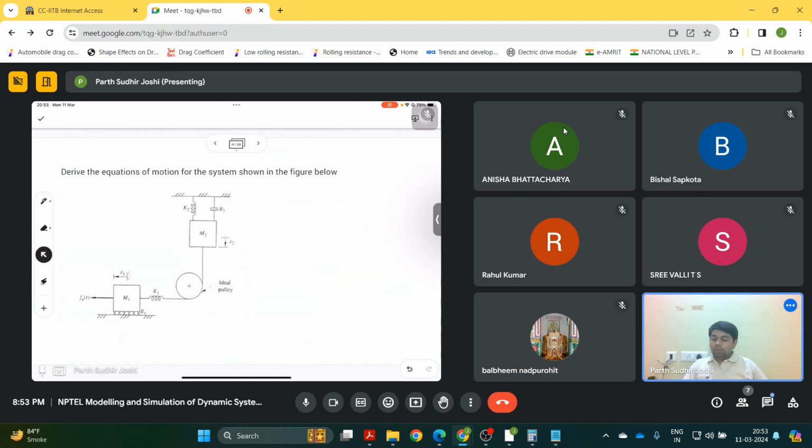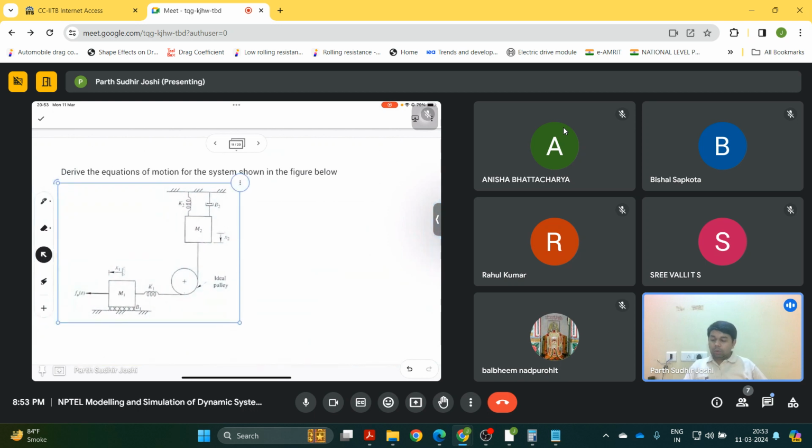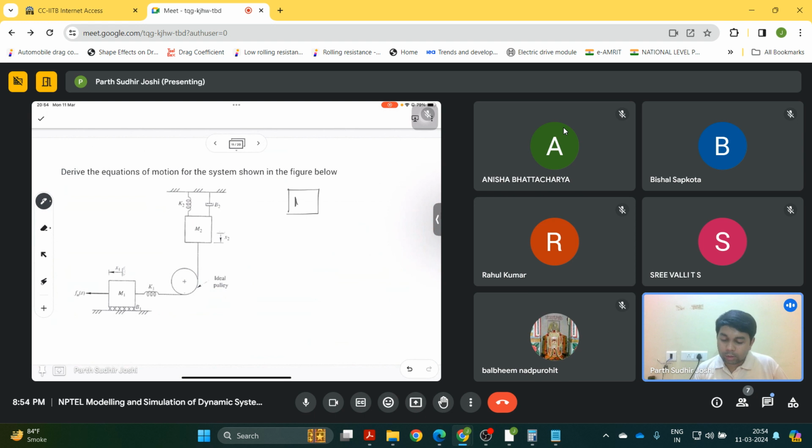Here also we have to go through the same steps of drawing a free body diagram of each component and then write down the equations of motion. Let me quickly discuss how we can draw the free body diagrams for this kind of system. It's given that x1 is in the left hand side direction, and another external force is also applied to the mass m1. So let's draw the free body diagram of the mass capital M1.